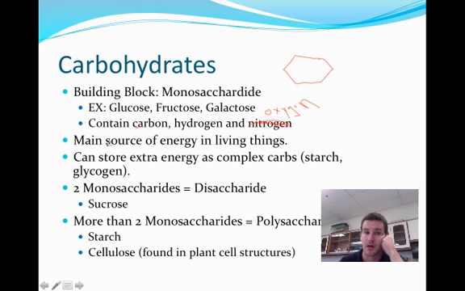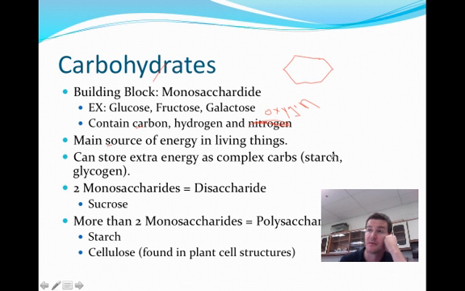Now, the function of the carbohydrate in living things is basically energy. All right, it's the main source of energy. It's going to be the first source of energy that living things will go to. Okay, so when you're in gym and you're running the mile or whatever, you'll be using your carbohydrates first. Now, it's not the only source of energy you have, but it's the first main source of energy of living things. Okay, remember that we can store any extra, unused carbohydrates in the form of glycogen in animals and starch in plants.